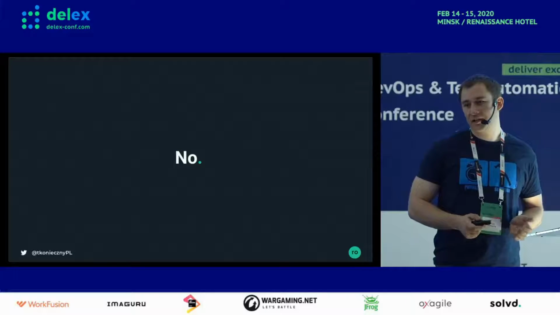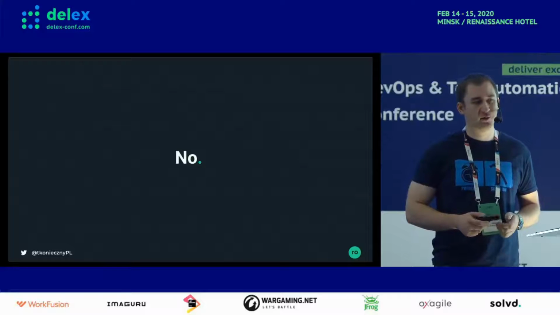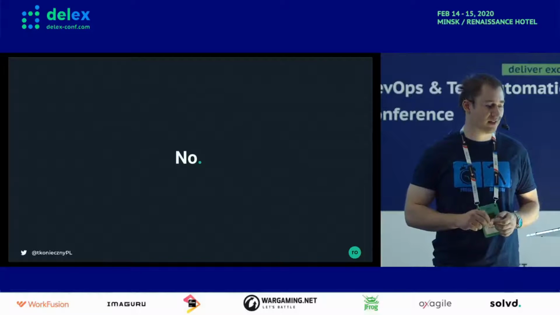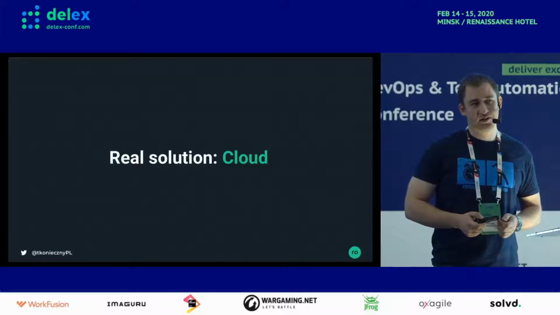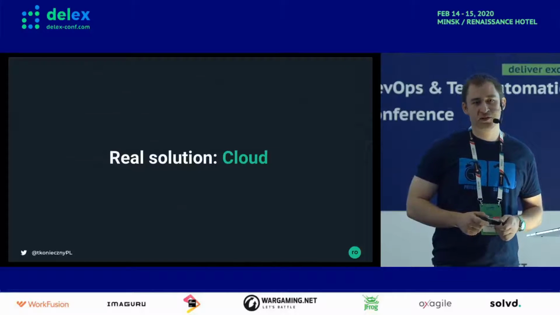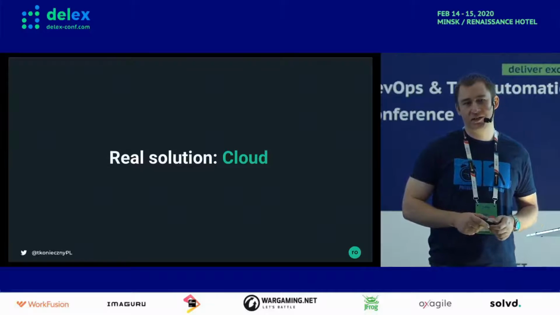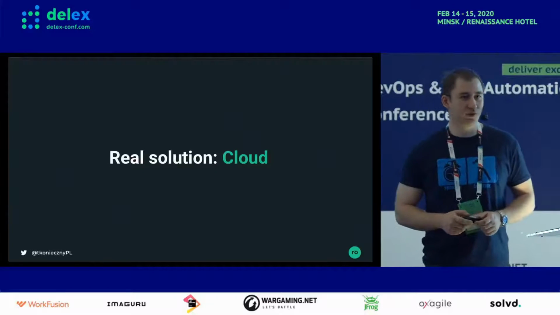So my answer to all of these questions will be just no. I mean, these aren't the solutions. These are workarounds, and I would say very basic. And in my opinion, the only real solution currently is to use cloud services, but not VMs again and again. I mean, it's not the solution at all.